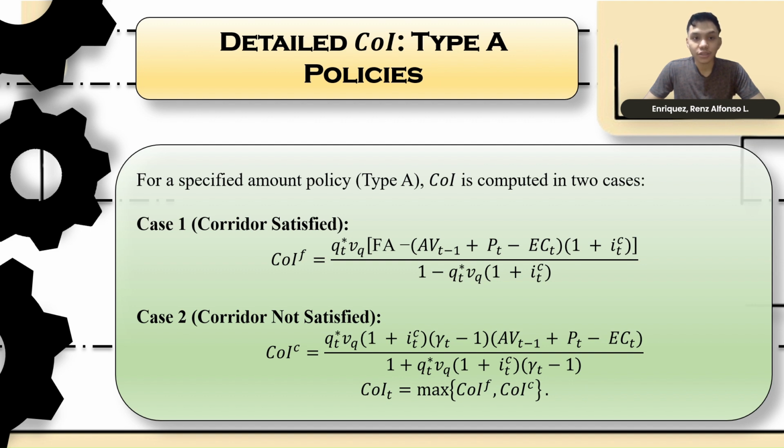One calculation is used when everything is in the normal range. That is, when the policy meets the minimum requirement. The other calculation kicks in when the policy doesn't meet the requirement and the risk is a bit higher. In that case, the insurer picks the higher number to make sure there's enough money to cover the risk. It may sound technical, but just remember, they compare two methods and use the one that covers the risk best.